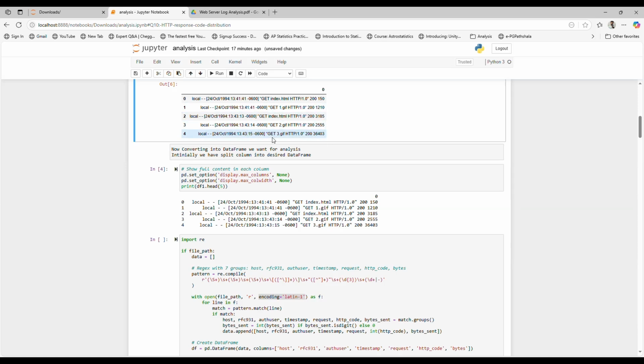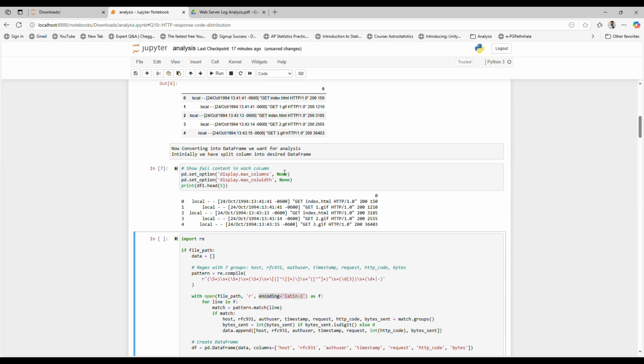So we are displaying how our data looks: row 1, row 2, row 3, row 4, row 5. As we mention here, head 5 gives the 5 rows, and we have only one column.